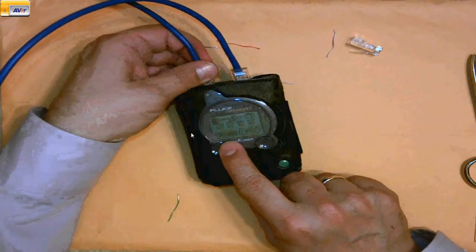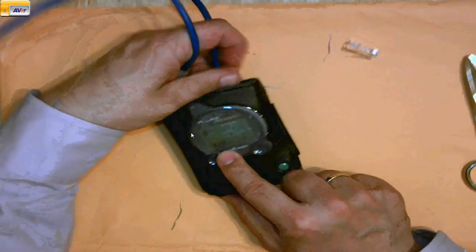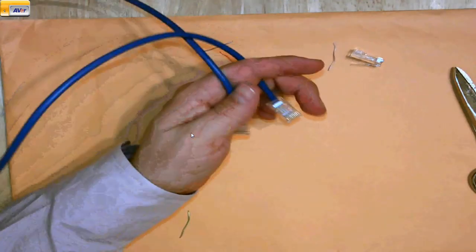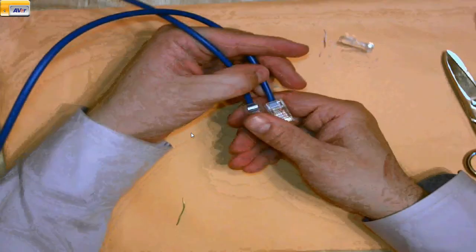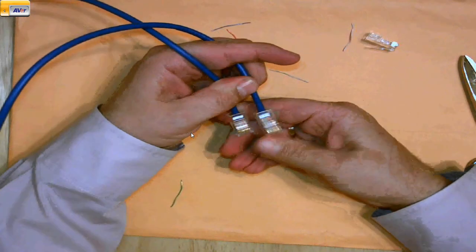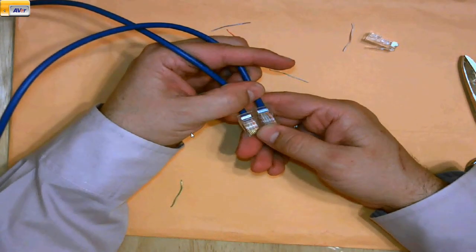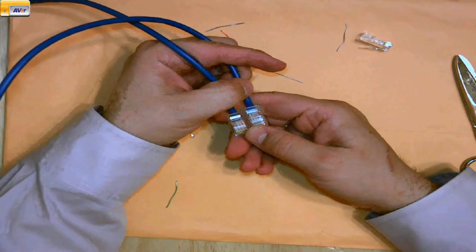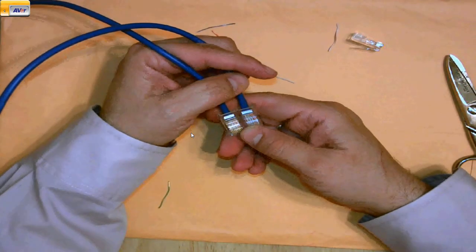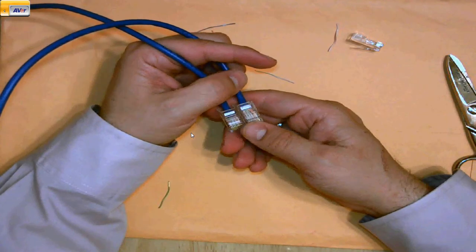That happens sometimes. In a perfect world this wouldn't be an issue but I don't live there either. At least you see the steps. The steps are the same regardless. The only differences between the different types of ethernet cable is the order that your wires are in and you'll get that from your textbook or from EIA TIA. All right thank you for listening. I hope you've learned something and that's an ethernet cable.